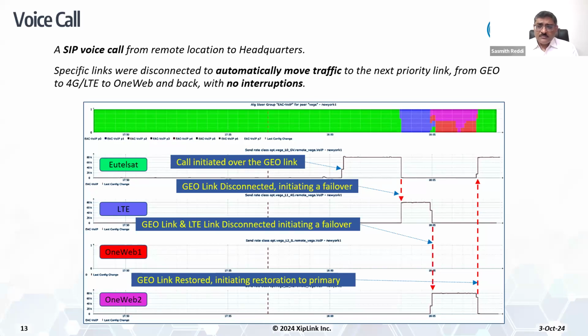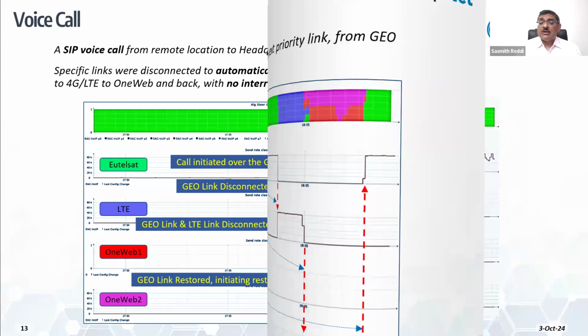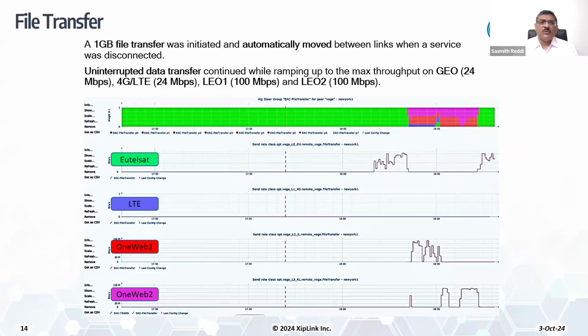And this is actually enabled by multiple technologies that are built into the ZipNet service: the automatic traffic steering capability, the priorities that you would set, the QoS, which you can define on a per link basis, and also the real-time link intelligence that's feeding the quality of the link information to these other algorithms that are running on the ZipNet service or the edge device. So this provides a very good user experience since there's no user interruption of the call at all, regardless of which link that particular call is going over.